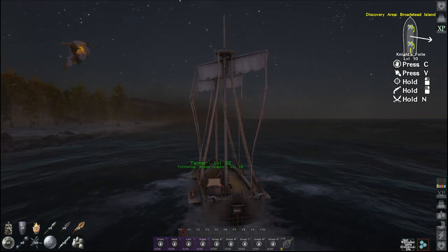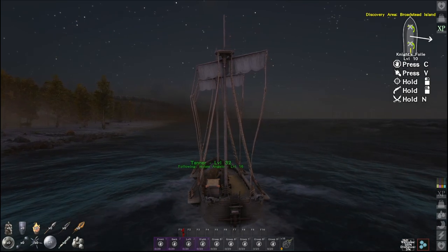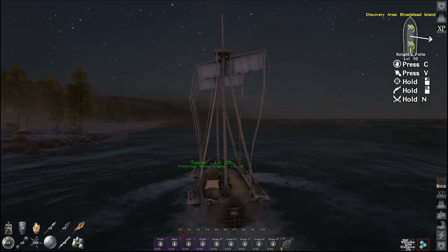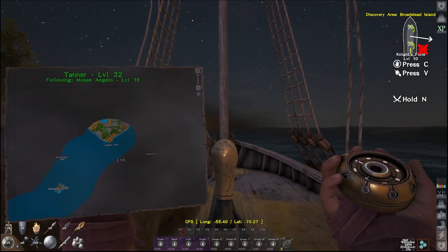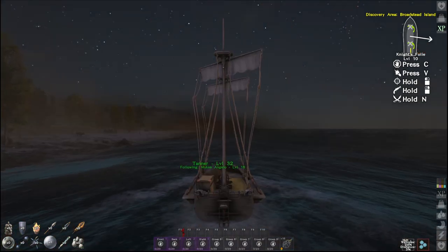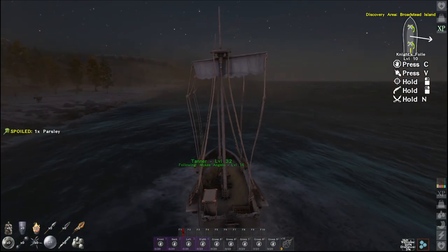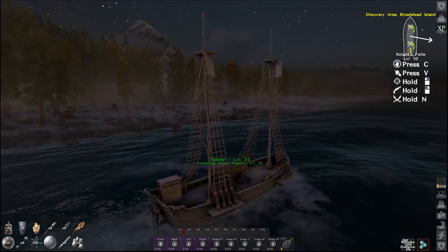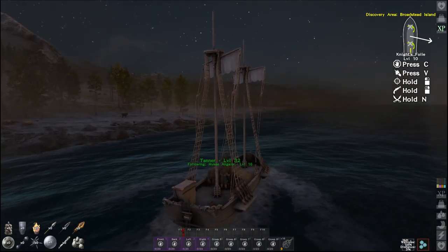Now, I would like a monkey, if I can get one. But I don't know if there's going to be one in this biome. This island looks pretty darn big. That's pretty darn big, so a little bit closer to shore, and we'll start getting our base built.